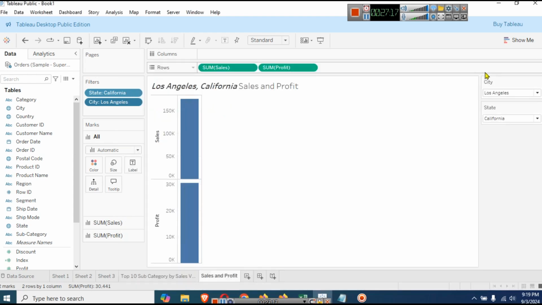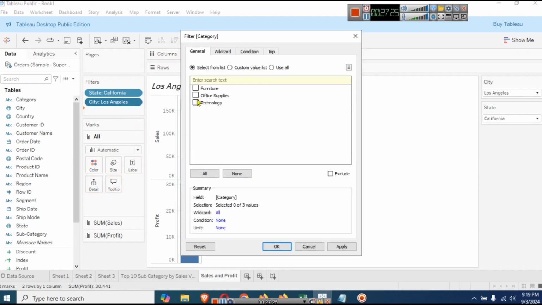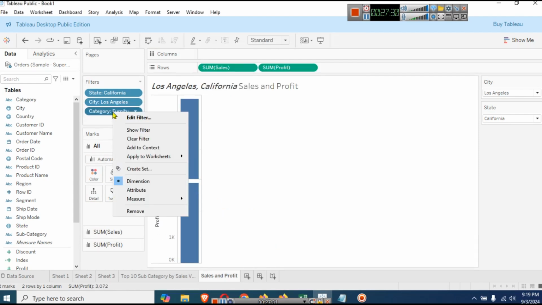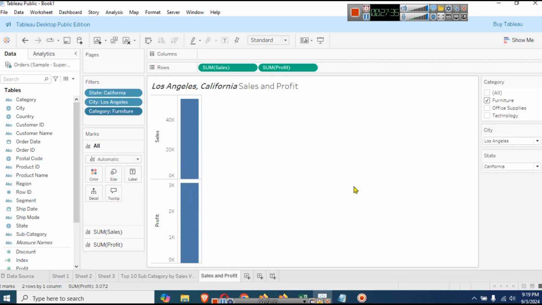Now category is furniture. Category is very easy. You can simply drag category, and from here you can select furniture. But all this exercise was just to let you know how filters work and how you can visualize this data by using these fields.